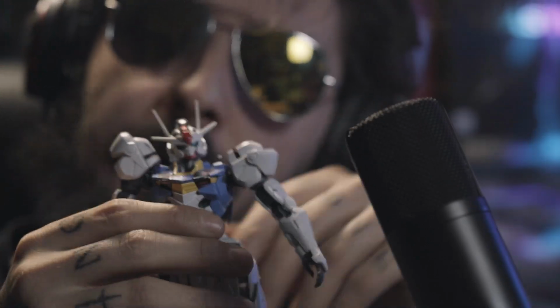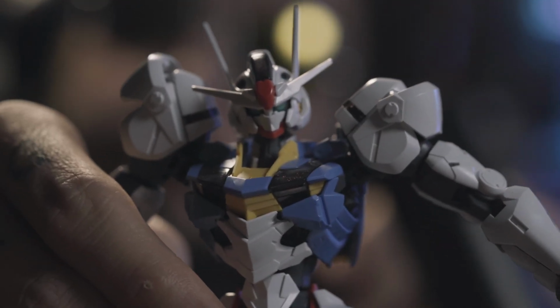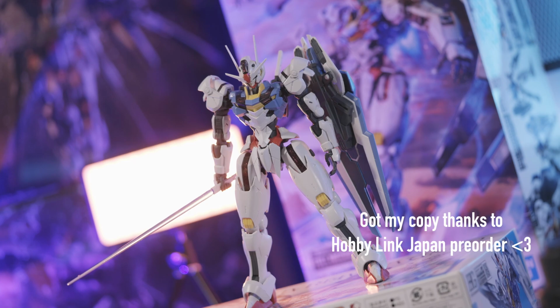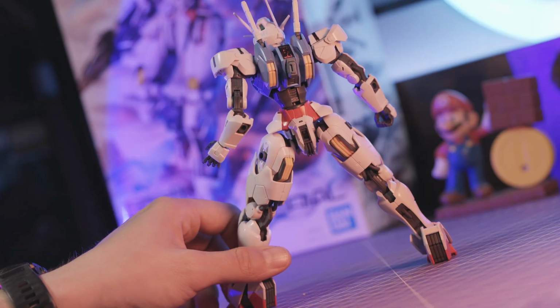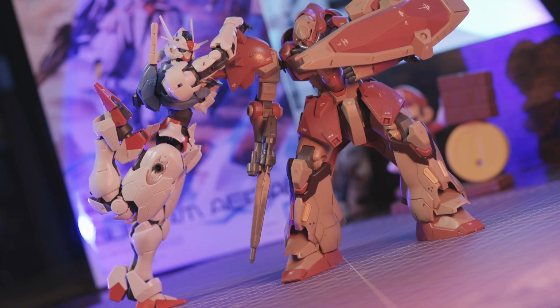Today I want to invite you to the review of this beautiful girl. When it comes to gunpla, I was so hyped when Bandai announced the 1/100 scale. Am I happy after the release? Oh man, I am! The Gundam itself. Just look at this beauty. Flexible, check. Good looking, check. Nice colors, check. Sexy, check.